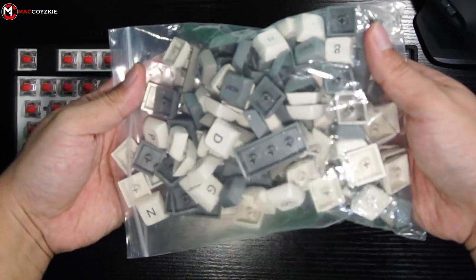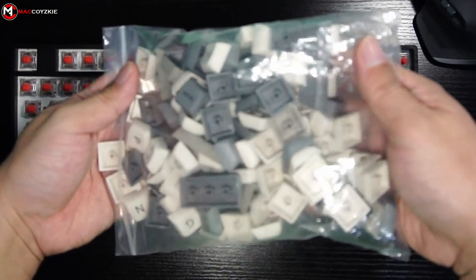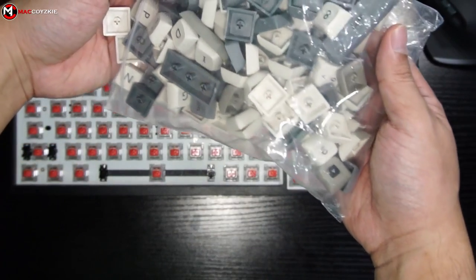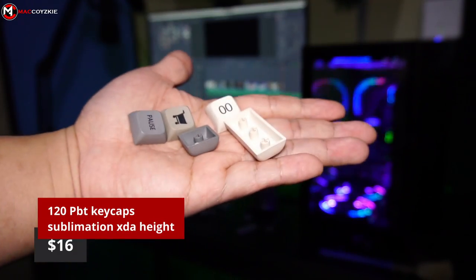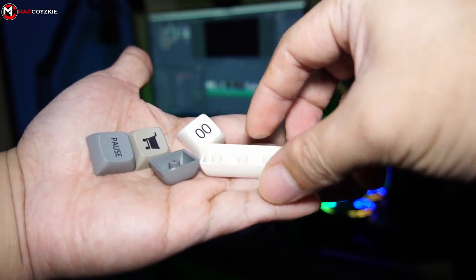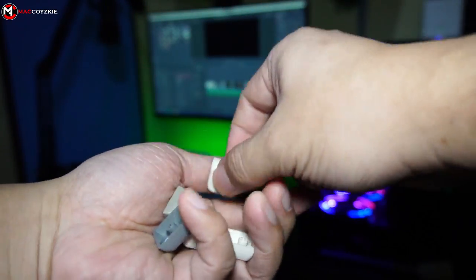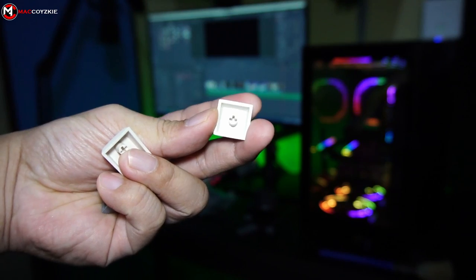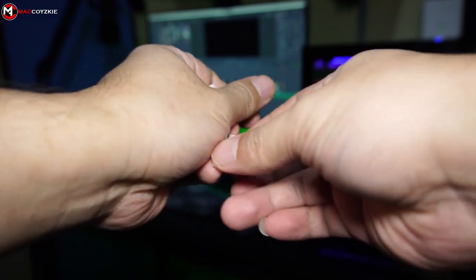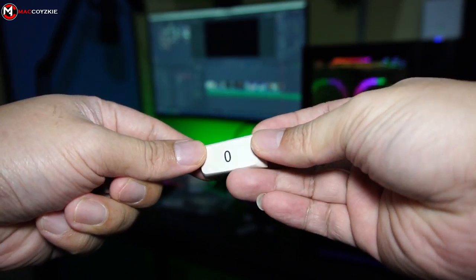Moving on, in the package there are no keycaps as well. So you guessed it, we bought this keycap set separately also. This is called the 120 PBT keycaps sublimation XDA height. Whatever that means, to be honest, I just bought this set because I love the color combination and it is perfect for my setup. I guess that's all, and while we are building it, I'll share my experience with you.